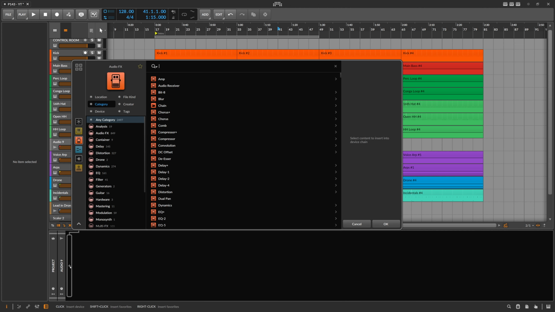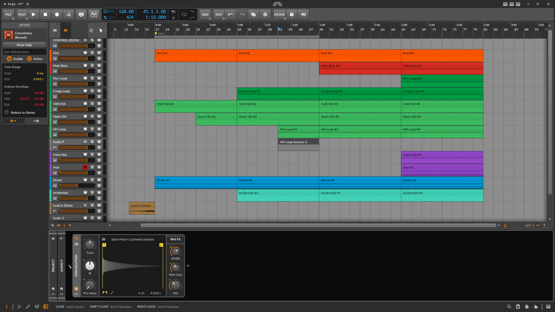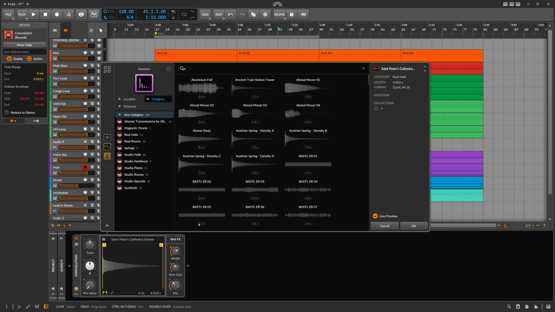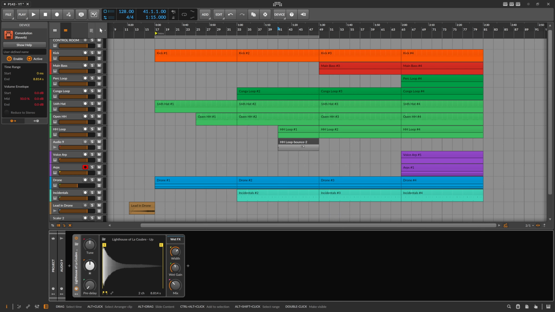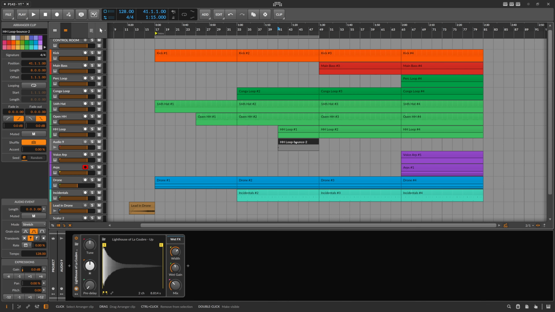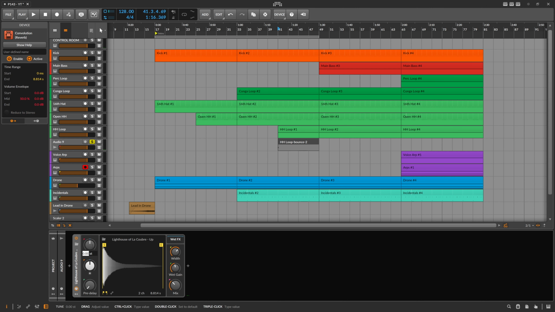What we're gonna do is add a bit of effects to it, maybe a convolution again, but a bit bigger. We can have a real hall, this one for example. Let's solo this one and play it. Sure. I think I'm gonna tune this a bit so it's a bit brighter.